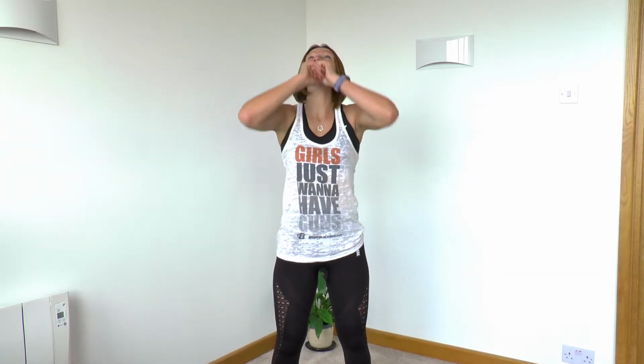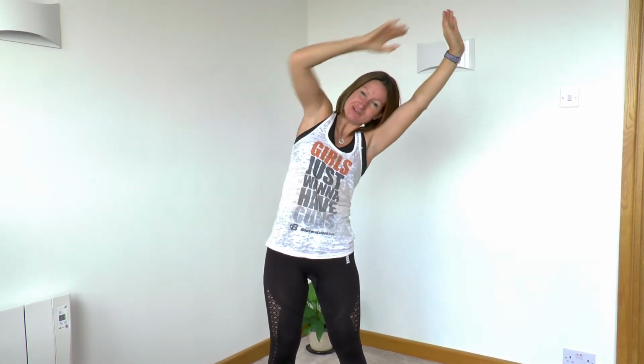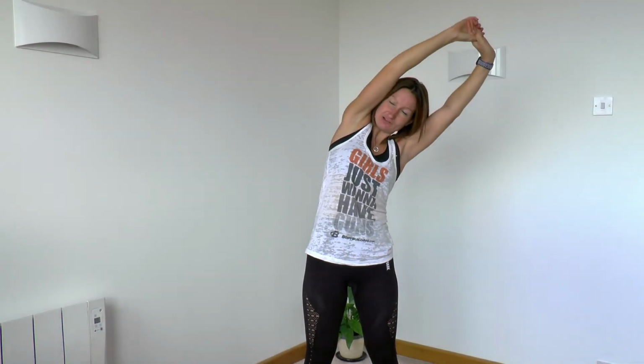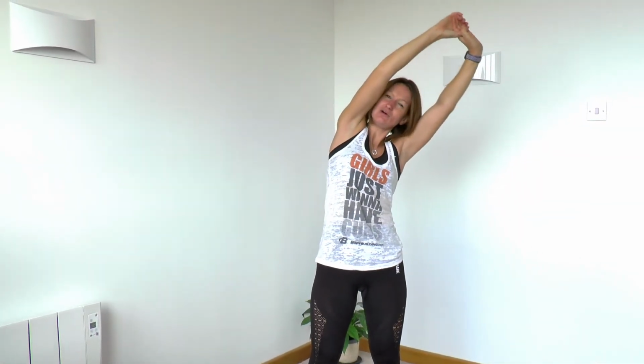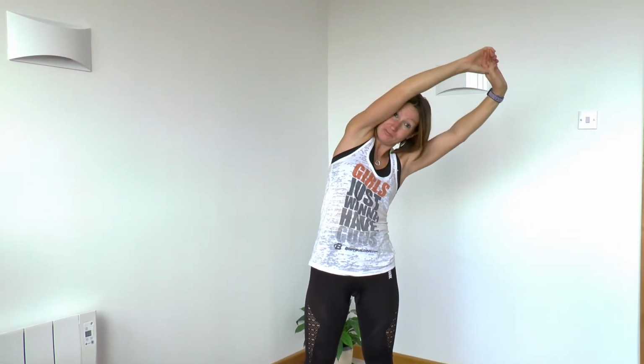That's it. Reach into the ceiling. Big movement to the ceiling and over. You're going to feel this lovely opening stretch just along the side obliques, side body. It perhaps doesn't get a lot of attention, especially if you are sedentary in your job. This is actually going to be quite a shortened muscle. So we're just giving it some length, giving it some stretchy time before working out. Good. Hands down by your side.